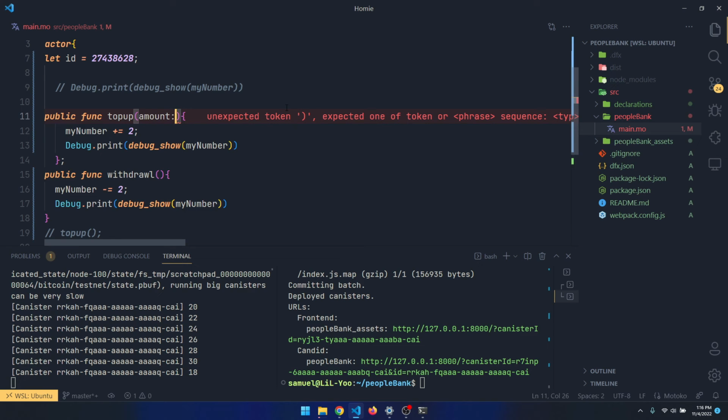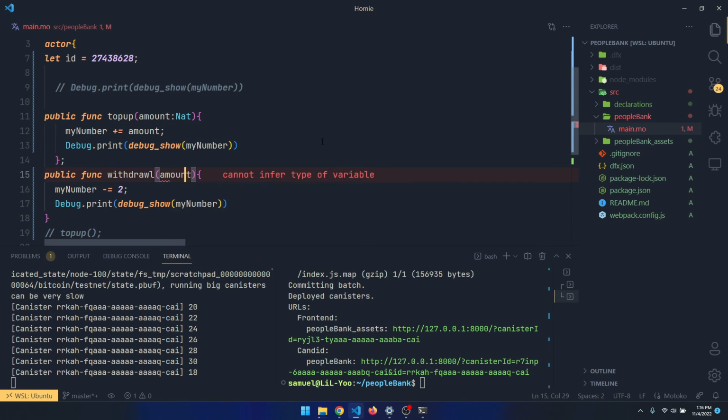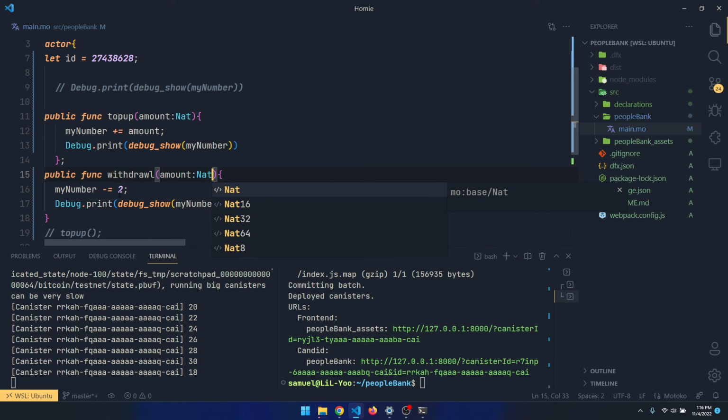So here is a number. So first is a number, we bring nat, which is shortcut for natural number. So after it's done, let's replace this 2 by the amount. And let's do the same thing for this one. Amount and the nat. And here we can replace it by amount.